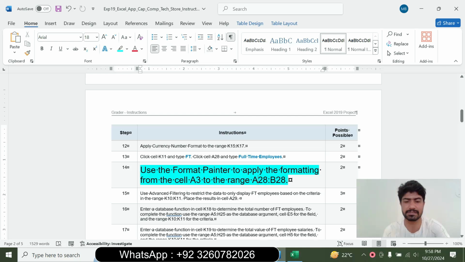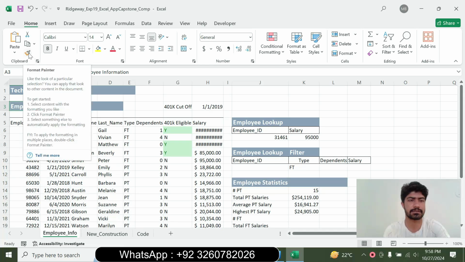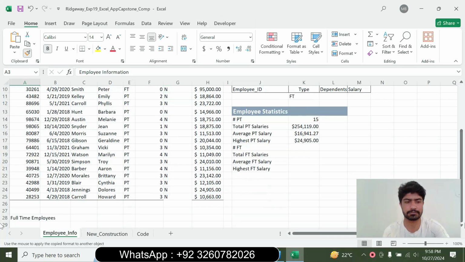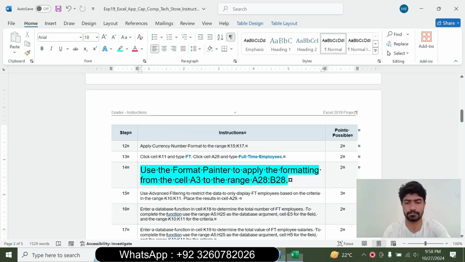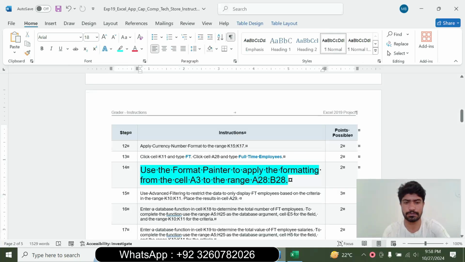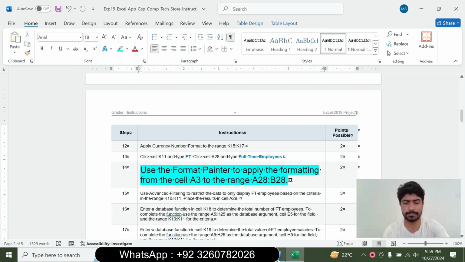Use the format painter to copy the formatting of cell A3, and apply it to A28 to B28. So our question number 14 is complete.